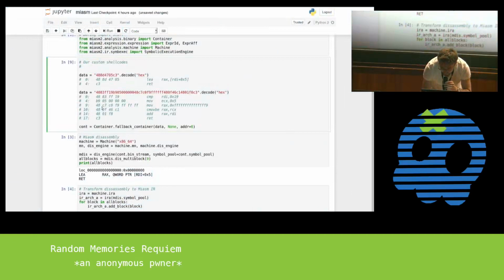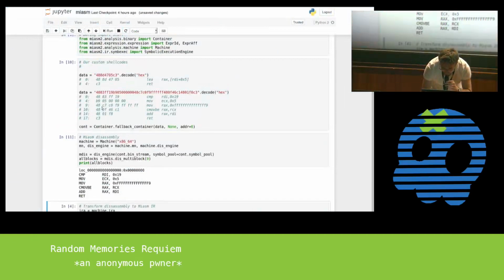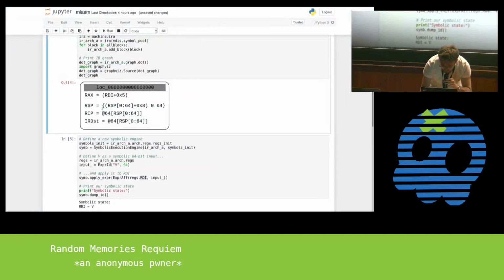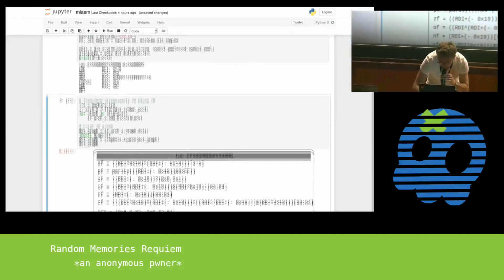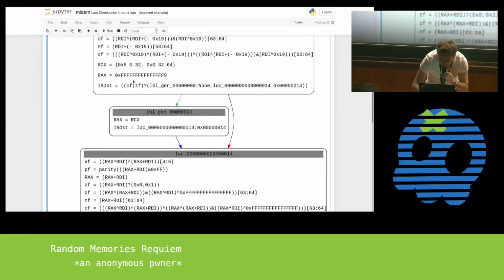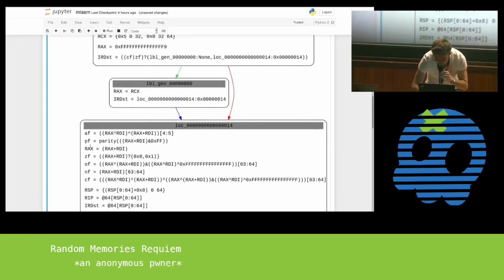So we've got this assembly here. Then we disassemble with Miasm, so it's basically the same assembly we had. Then we translate it to the IR, so it's a bit more complicated, but what we can see is we've got 2 constants here. And then we've got a branch. It says, okay, if this condition is okay, I will execute this code, or I will go right there. And so what it says in the end is that RAX is RAX plus RDI.